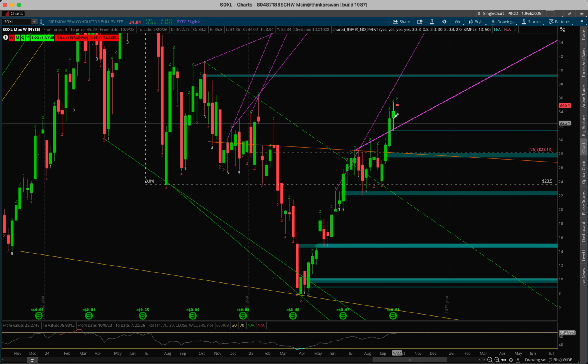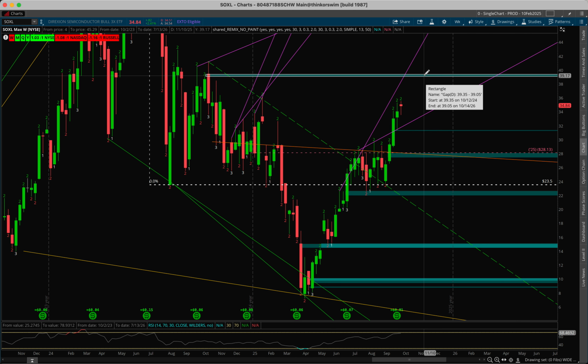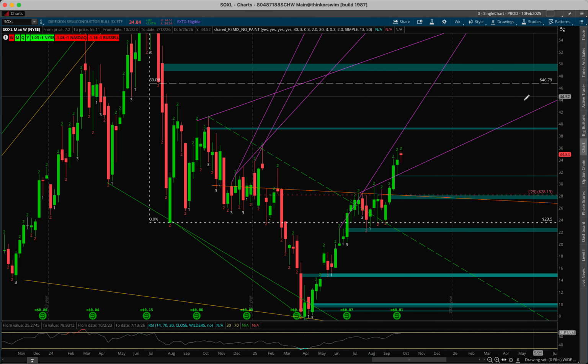But we've been putting in higher lows, so this is a higher high in the sequence, and even if we do pull back, it's perfectly reasonable. We're just looking for higher lows to get re-involved again. We're trying to get this higher high of 36.15. Again, this number is going to come into play on the week, month, and quarter perspective, but that 36.15 would give us this higher high as we were going down at the beginning of this year. This was the highest point that we had. So we want to regain that high point and continue to push up into that gap that we talked about at 39. Got a couple more gaps to the upside as well. So continuing to push up.